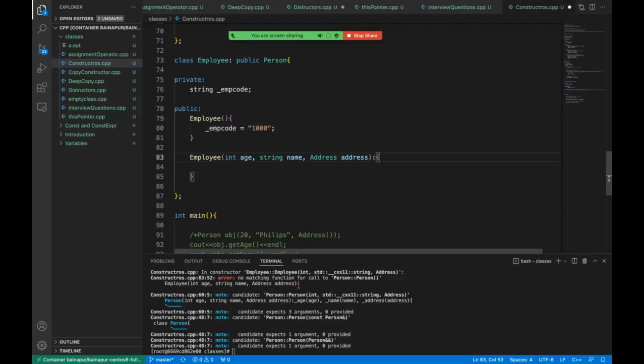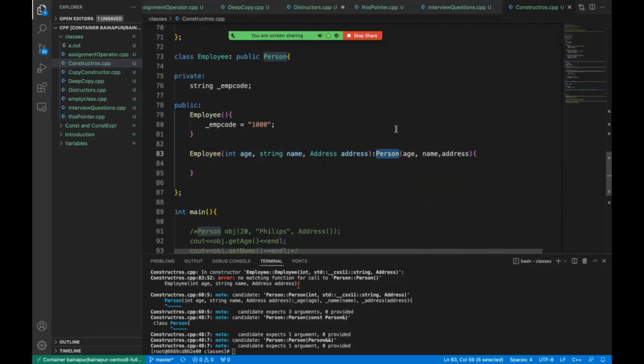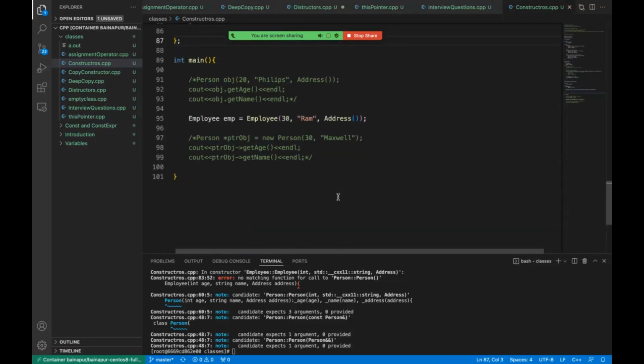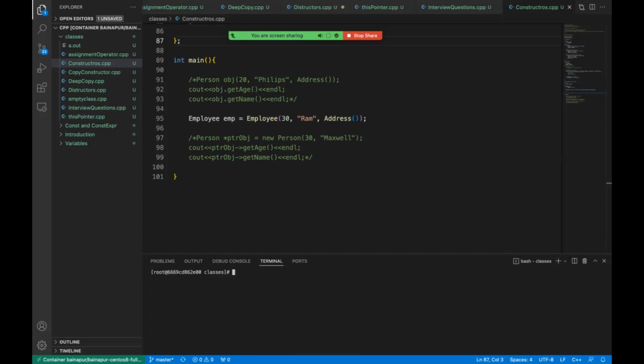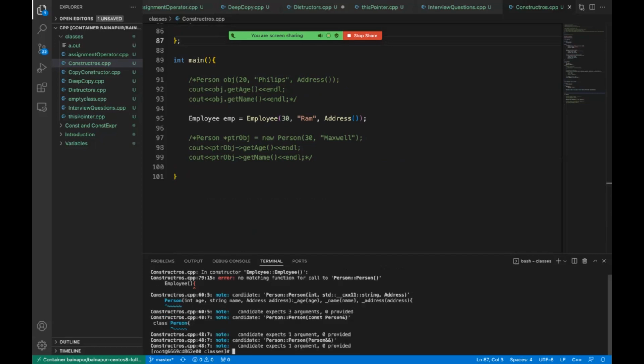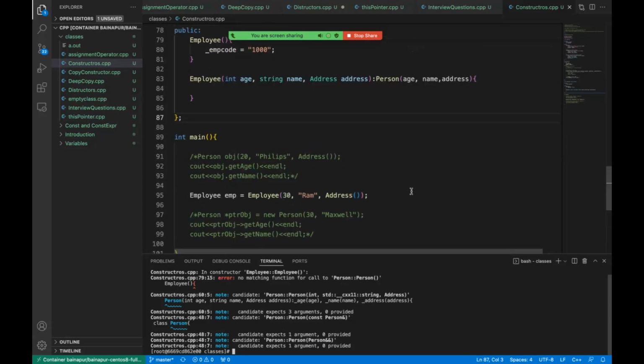So how can we do this? We can do it like this. We can call person and we can pass these arguments, whatever is passed to the employee: age, name, and address. Okay, we're just calling the parameterized constructor of the person class before the employee class is created. Okay, no matching function for call to person.